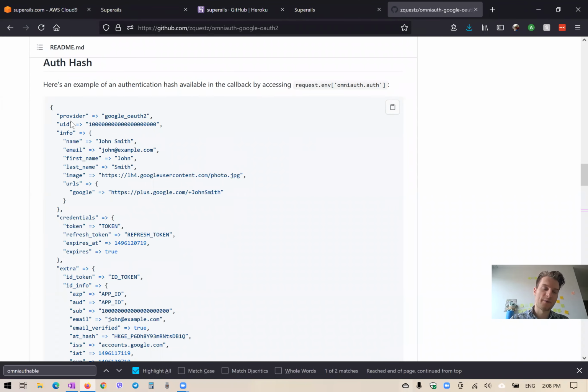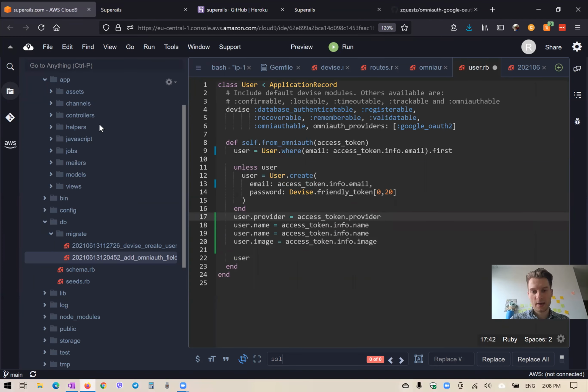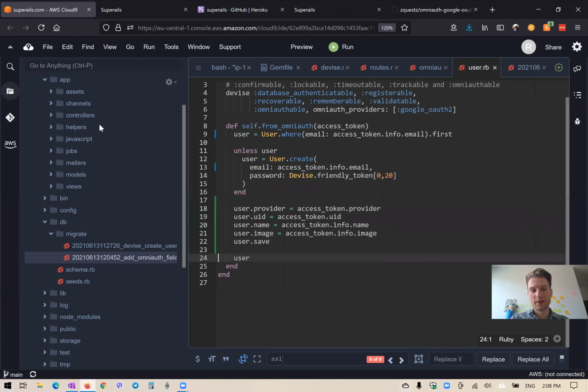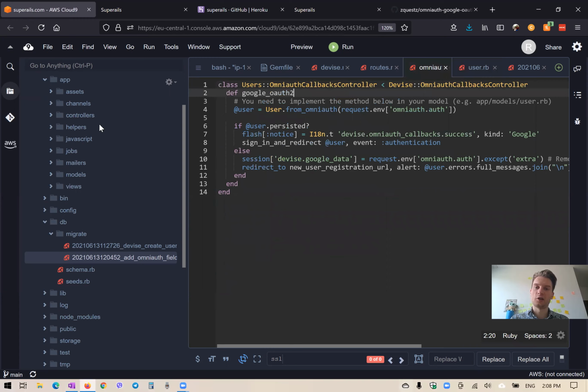It is in the first level of the JSON, and we're going to have user.uid equals access_token.uid, and we'll also have to call user.save so that these changes are persisted. Okay, so we find the user, or we create the user, and then we update his social login information, and then we get the user, and we log him in through the controller.